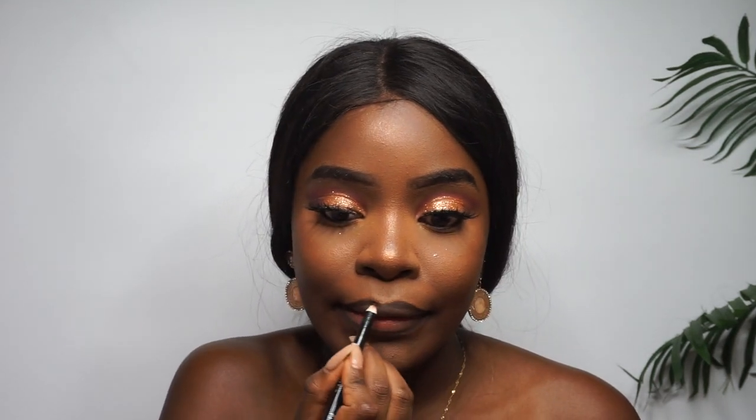And then the star of the show, these two liquid lipsticks combined. First, I'm going to go in with my liner. Oh, it smells like cupcakes. I'm obsessed.